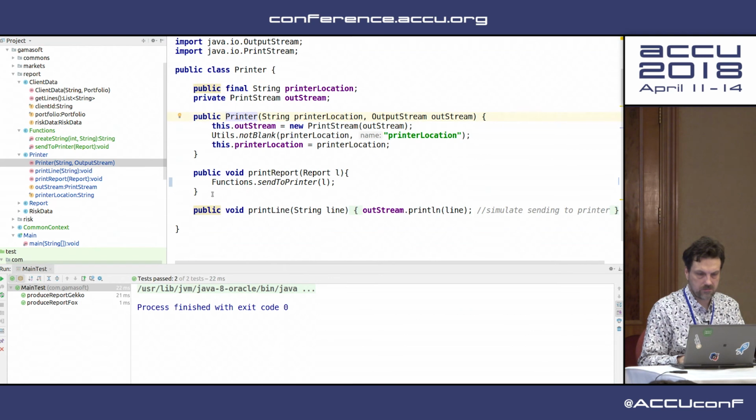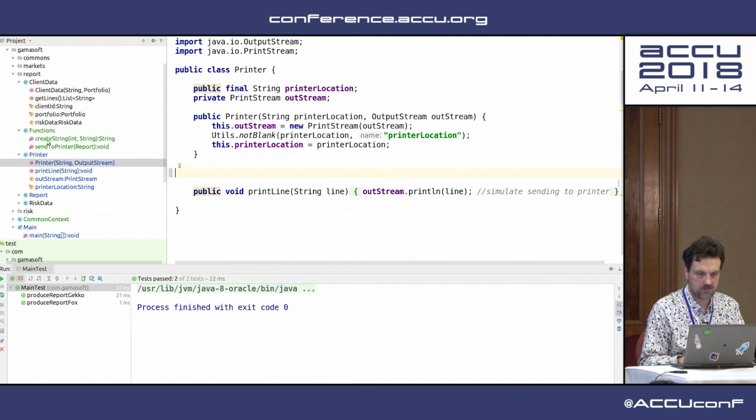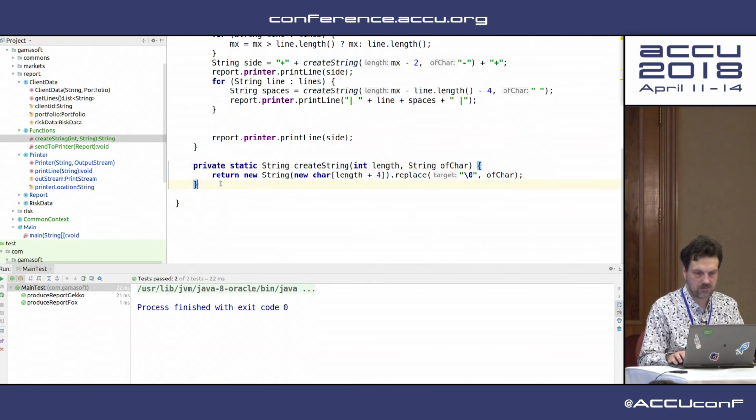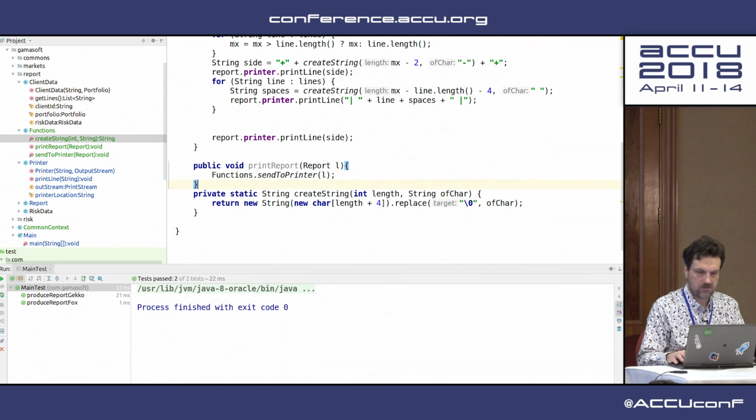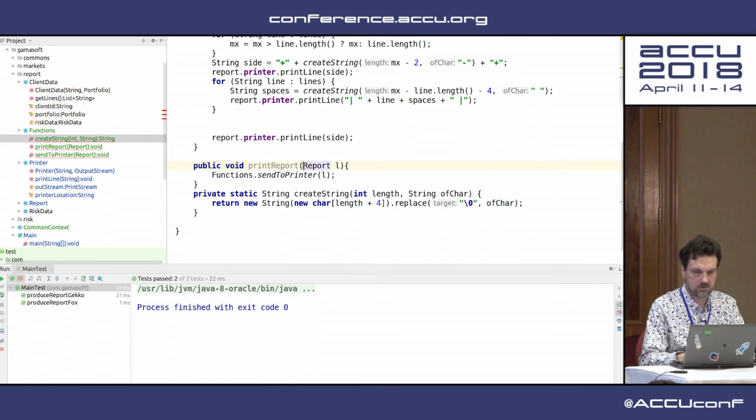And this is the same basically for printer. We have this function printer that sends to printer. It's quite easy to understand that when we move this out and we move it to a function. This was from printer, so we also need to add the printer.